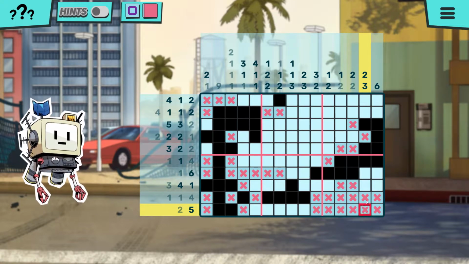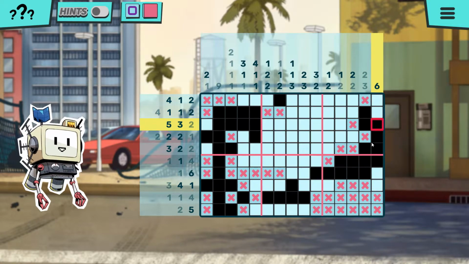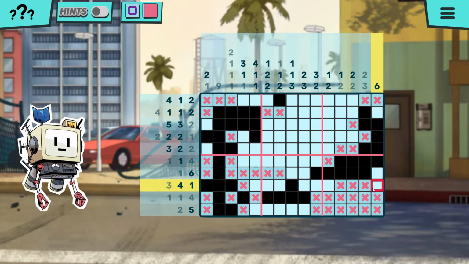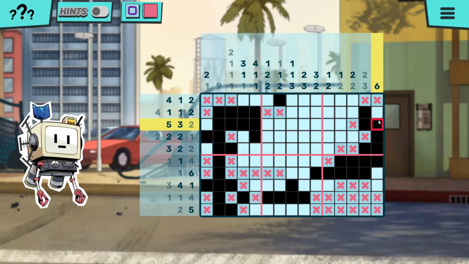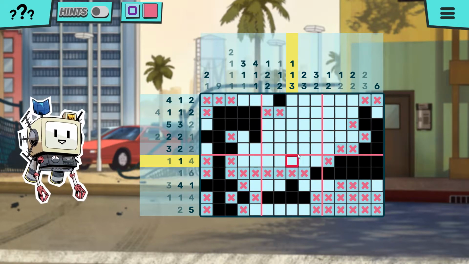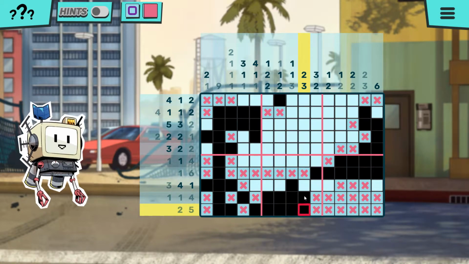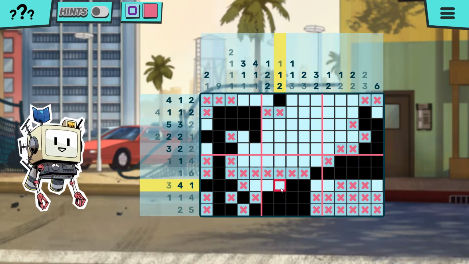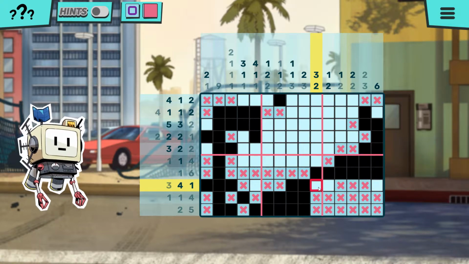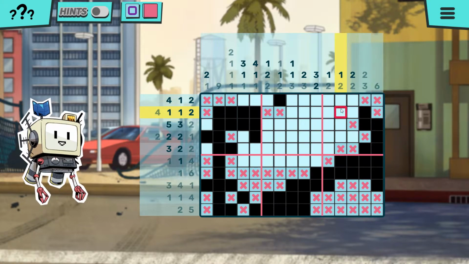These are off anyway. This is gone. That goes there. That goes here. This can't be there. This could be here. That needs to be filled out at least anyway. This goes there. That goes here. 5 is there. That's the 3. That's the 2. That's the 2. That's the 4 here. This is empty. There's a 1 there. That means that's complete.